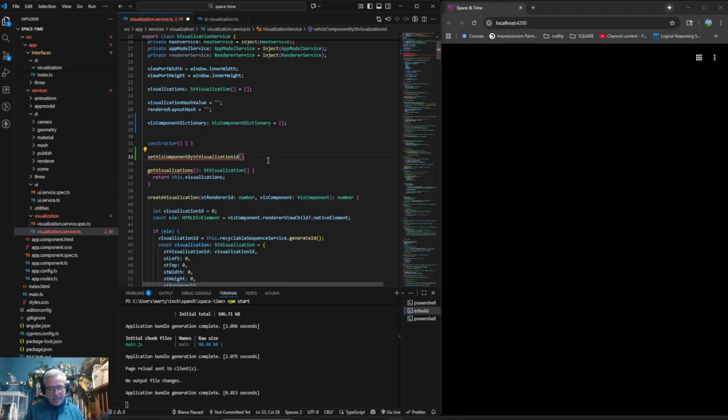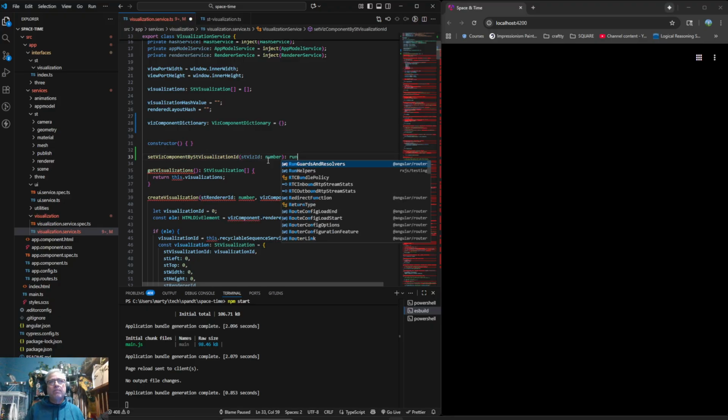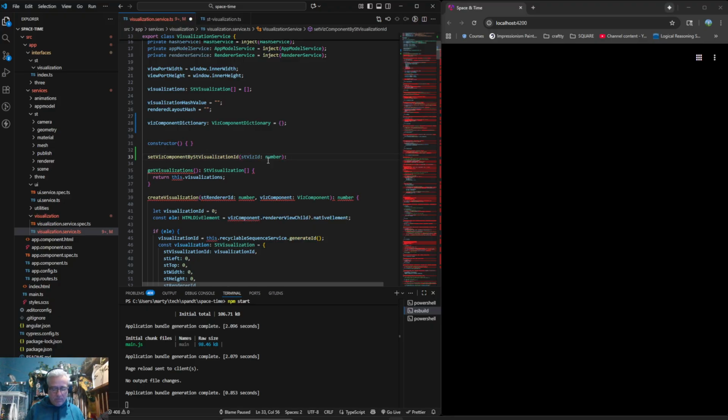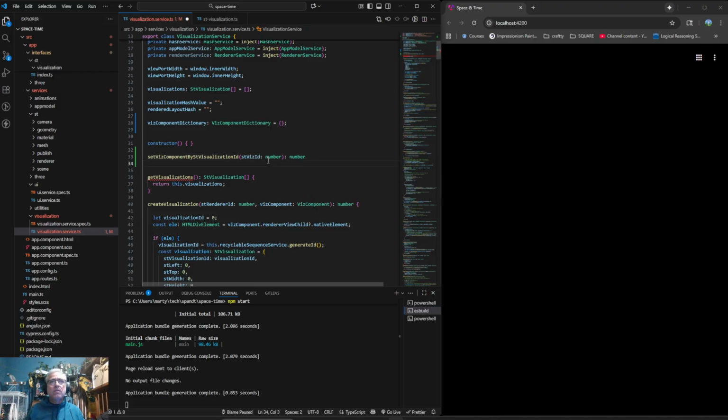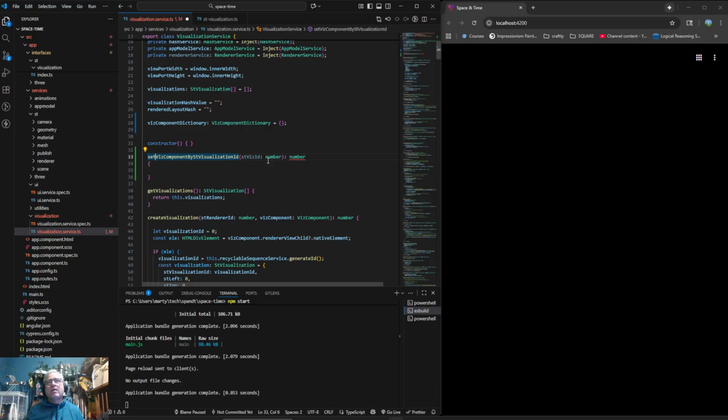It accepts an ST viz ID, which is of type number. It returns a number. I think we have to give it the component as well.